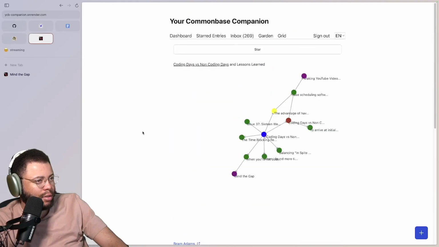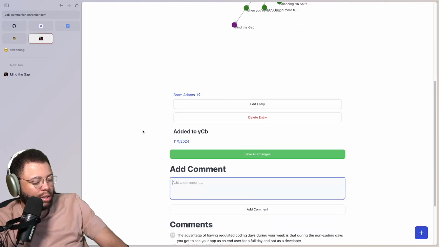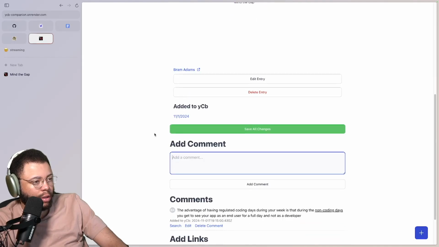So now, what else do I want to say about non-coding days? I think one thing that I've noticed about non-coding days is that I think lazier is the wrong term, but my focus becomes really diffuse really quickly.